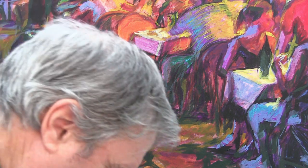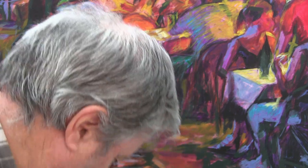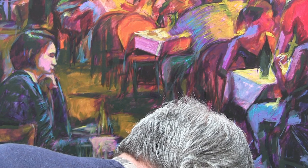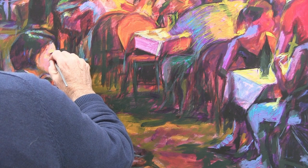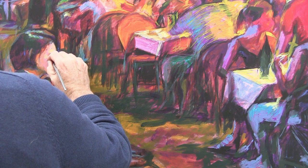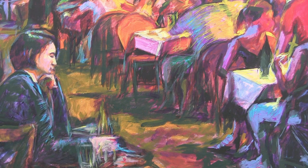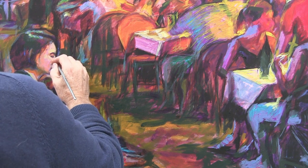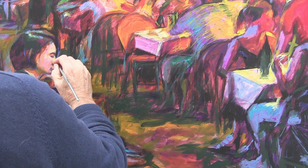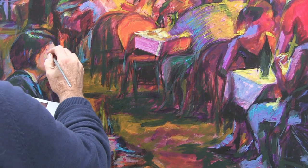Not sure if that pink is quite orange enough. Don't want to fiddle too much, but we've just got to get these right colours. They have to be absolutely right. Fiddling too much, it really does need to be a couple of brush strokes to get it right, and this isn't quite doing it. It's almost there, but almost is not good enough.